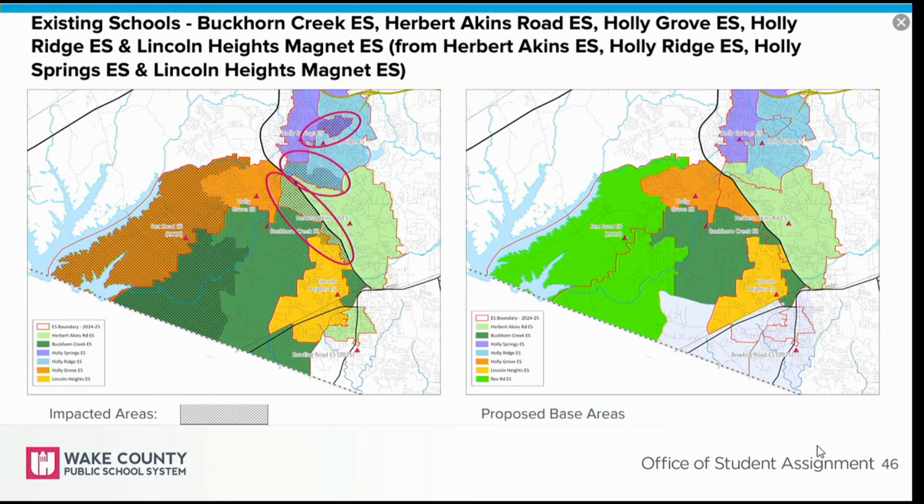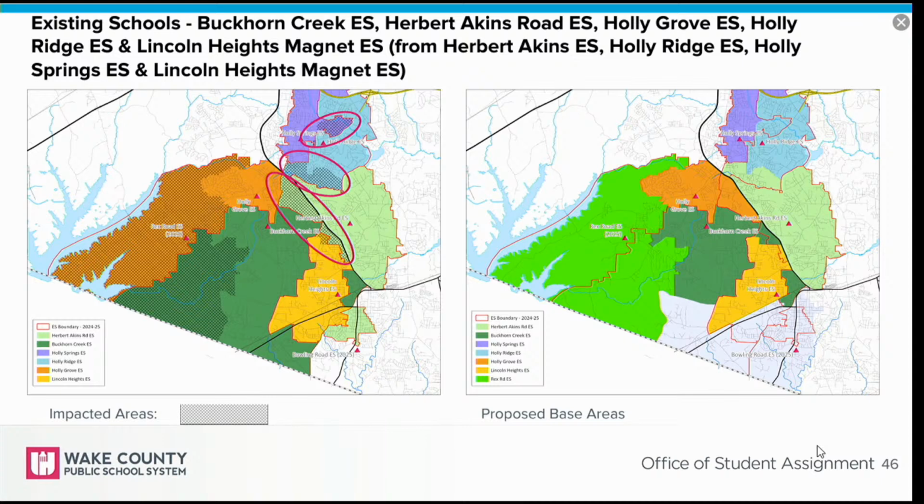This one's hard to read. For the public presentation that we'll do as a virtual session, we have many more animations at play that we're going to be able to use to help families understand this. But because of the density and the high growth nature of this region of the county, we do have the ability, with the opening of Rex Road as well as Bowling Road, to provide some relief to other schools in the area. There are 3 ovals on here. I'm going to start from the bottom and progress up.